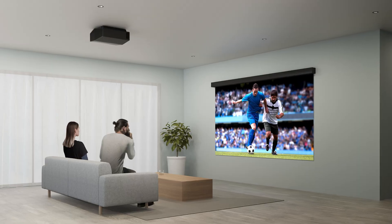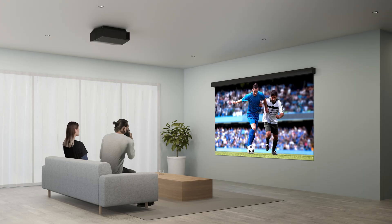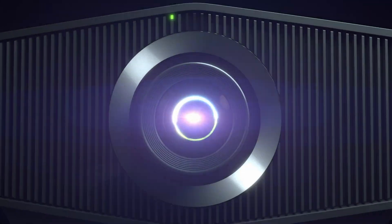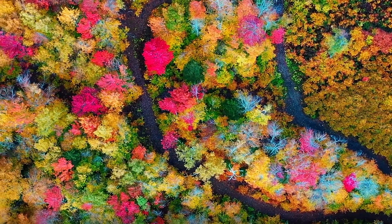Let's put in perspective how long 20,000 hours is. If you're an avid movie watcher and watch a movie a day, that's 27 years of movie watching with virtually no maintenance on that laser light source. And versus a traditional bulb projector that takes time to warm up, laser light sources are very quick to power on, and you can be ready for movie night in a matter of moments.